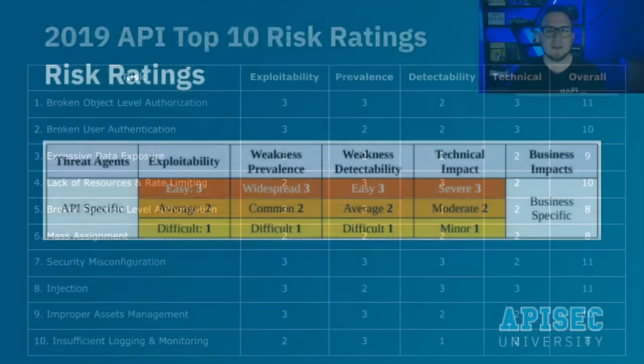API5 2023 — Broken Function Level Authorization, or BAFLA, is a vulnerability where API functions have insufficient access controls. Where BOLA is about access to data, BAFLA is about altering or deleting that data. A vulnerable API would allow an attacker to perform actions of other roles, including administrative actions. For example, in a fintech API, BOLA would let an attacker see another user's bank account balance, while BAFLA would allow an attacker to transfer funds from other users' accounts to their own. Exploitation requires sending legitimate API calls to endpoints the attacker should not have access to.